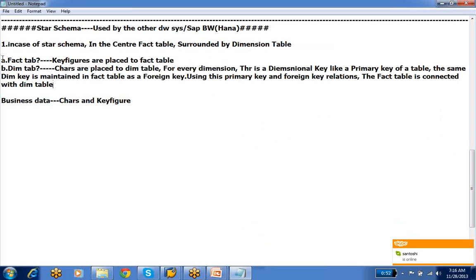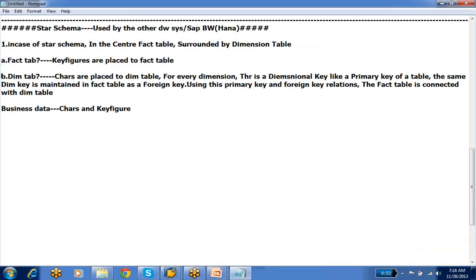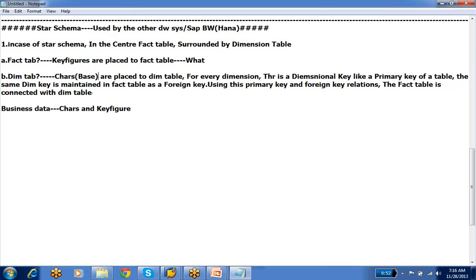Now, I told you what is a key figure: whatever data is to be analyzed, which is placed in the fact table. Means to say, we are trying to analyze our fact table data first of all. And I told you chars are nothing but the base of the data analysis, which are placed in the dimension table. So I can say the fact table data is analyzed with respect to dimensions.